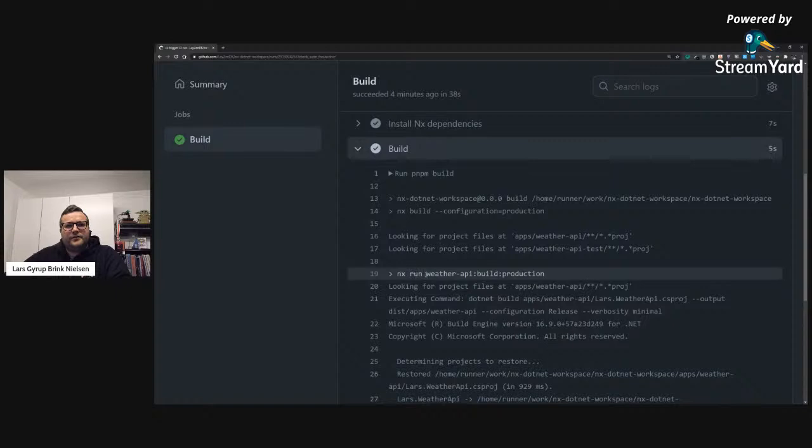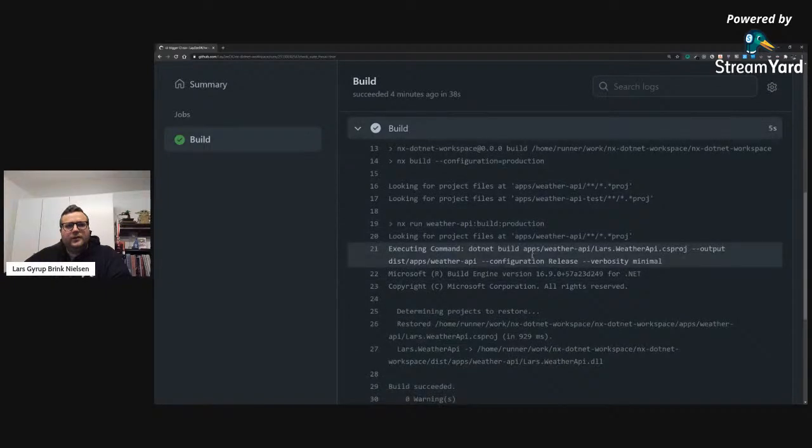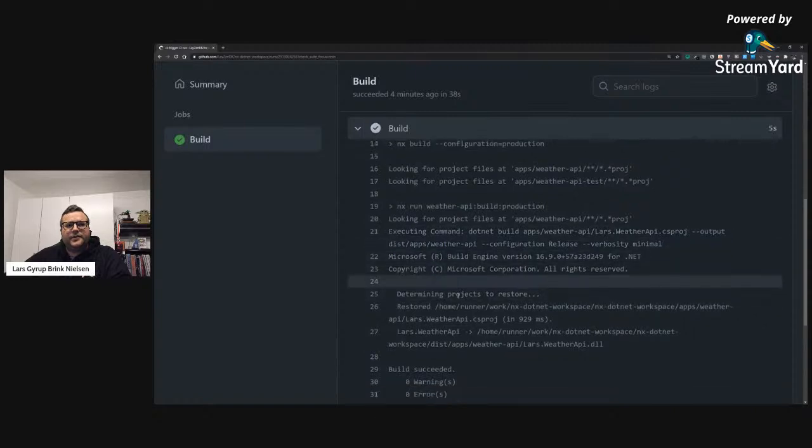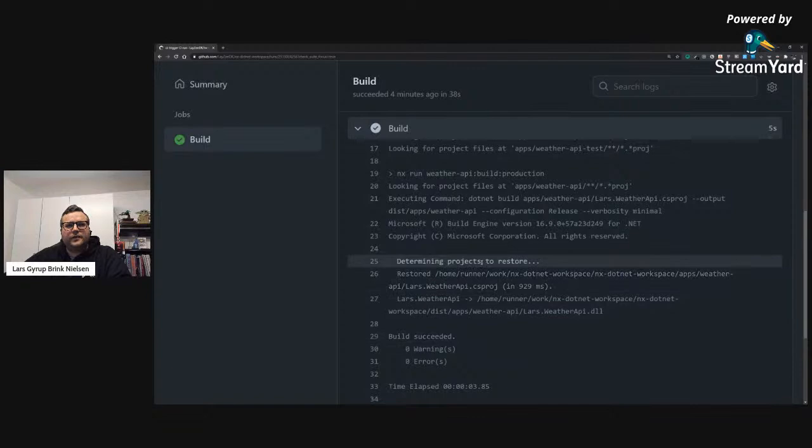So it's running build production for the Weather API, and nx-dotnet is then triggering the .NET CLI .NET build, the project name, outputting it into the dist folder, apps Weather API, release configuration, and what else? Running .NET restore inside of here. And then it created this Weather API DLL.